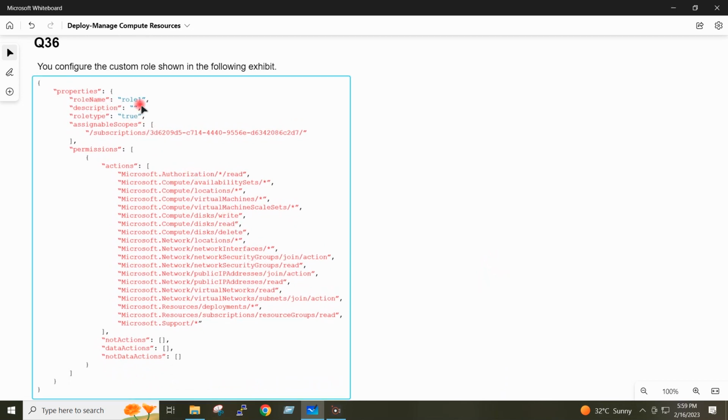The role name is role 1 and the assignable scope is this subscription, meaning it has been assigned on the subscription, and these are the actions. Not actions is blank, data actions is blank, not data actions is blank.